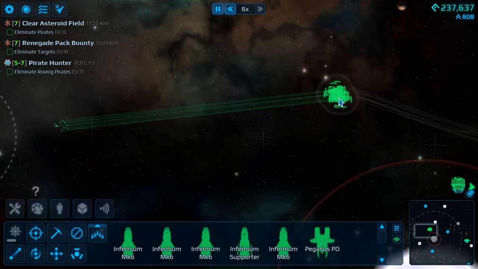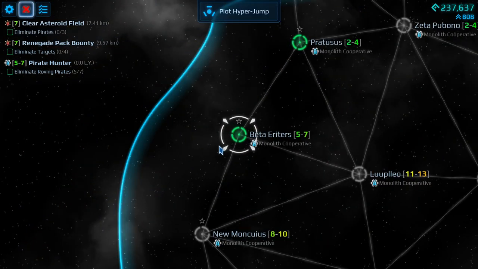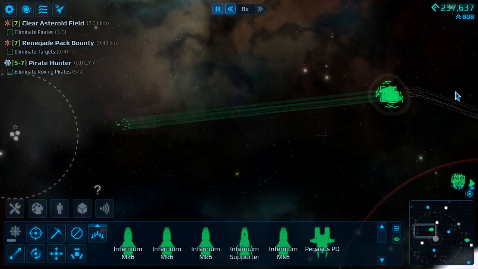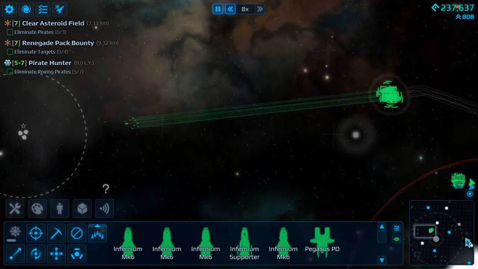Where are we going? Next sector. This fleet is going to crush that thing and then move on to new Monocuous. I do have a couple more ships, as you can see in the bottom. See a little cluster of green?